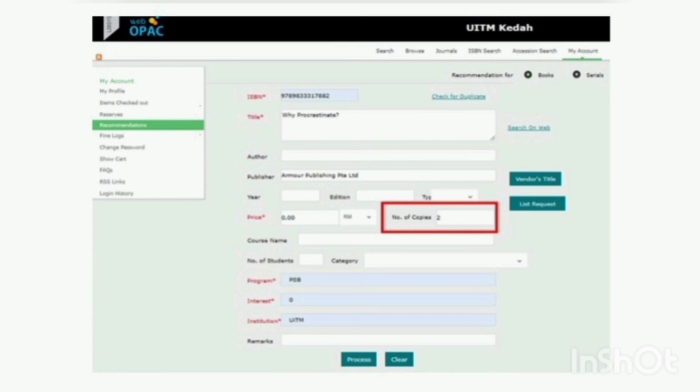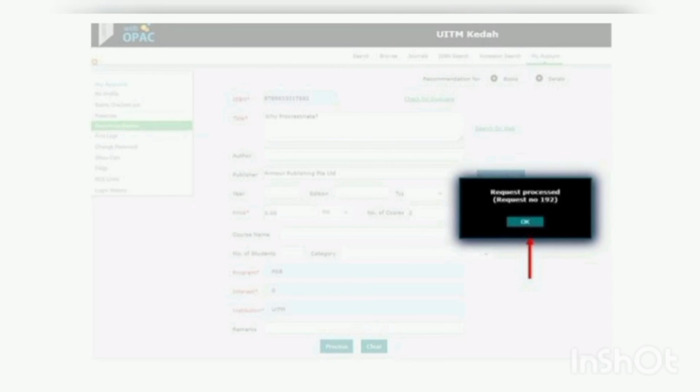If the user wants to add more copies for the item, then they should click Process. After that, they should add the number of copies that they want. Then they should click Process one more time, and the request process and request number will be shown again, and then click OK.